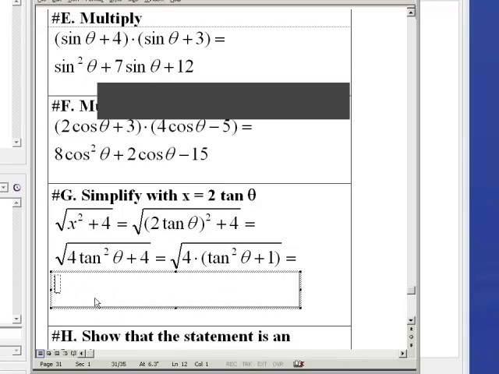I will take all of this off. So I take the square root of 4, which of course is 2, and then I'm going to look at what is tangent squared plus 1. Well, that's a Pythagorean identity, isn't it? That comes out to tangent squared plus 1 is the same as secant squared. So it's a square root of secant squared, and taking square root of a square, of course, is just a secant of theta.